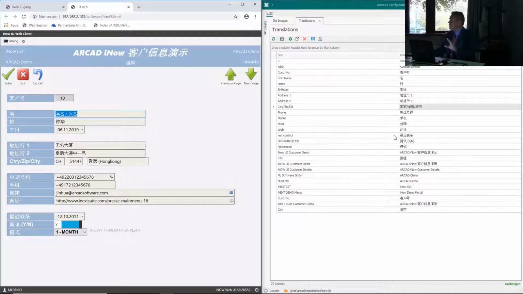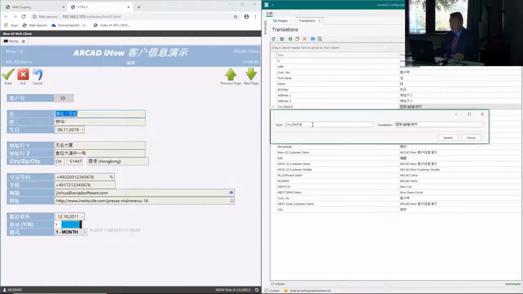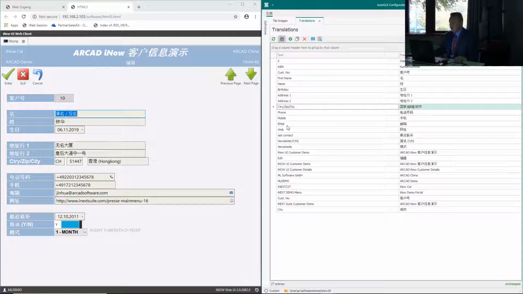So maintenance even without leaving the screen. So if I change it back, oh no, wrong keyboard, city, save, and refresh, you see immediately back to Chinese.